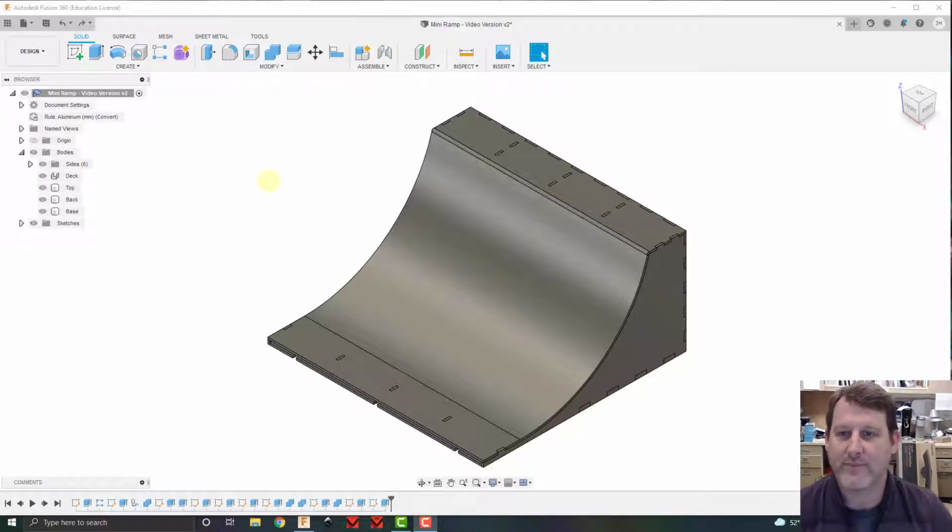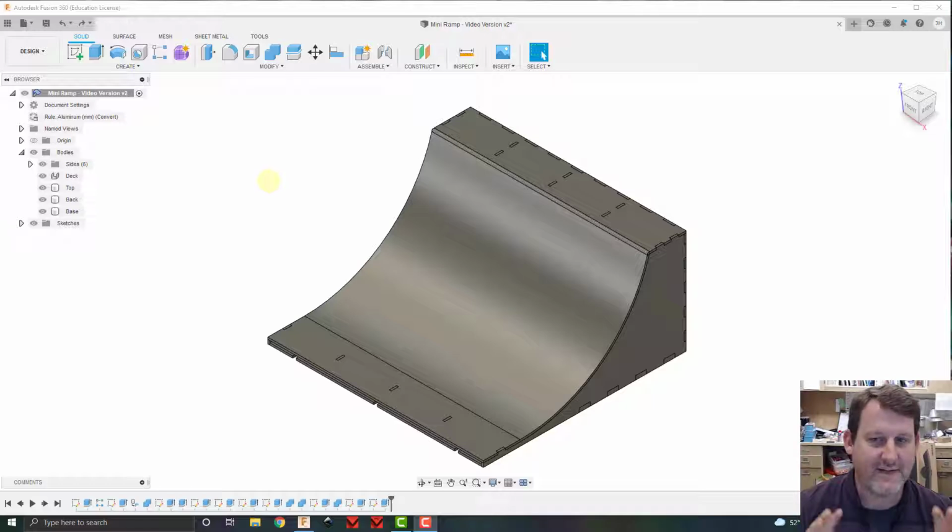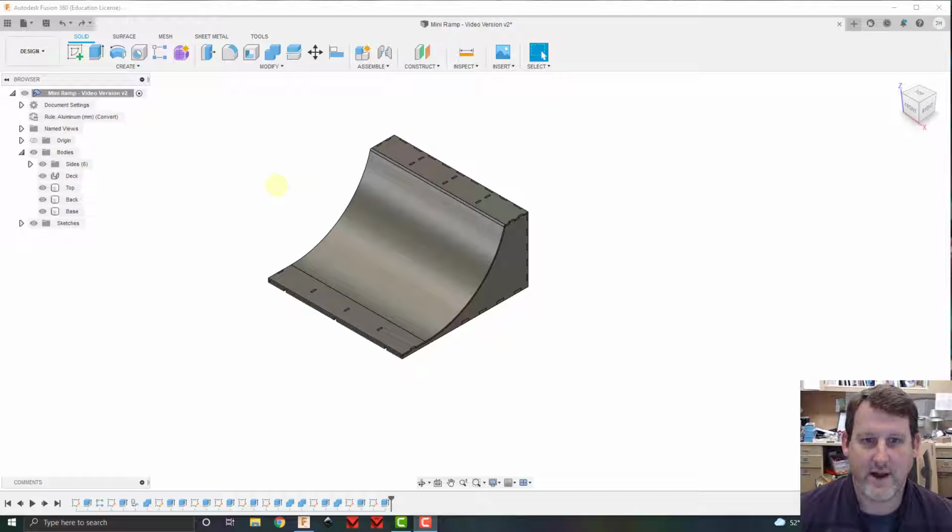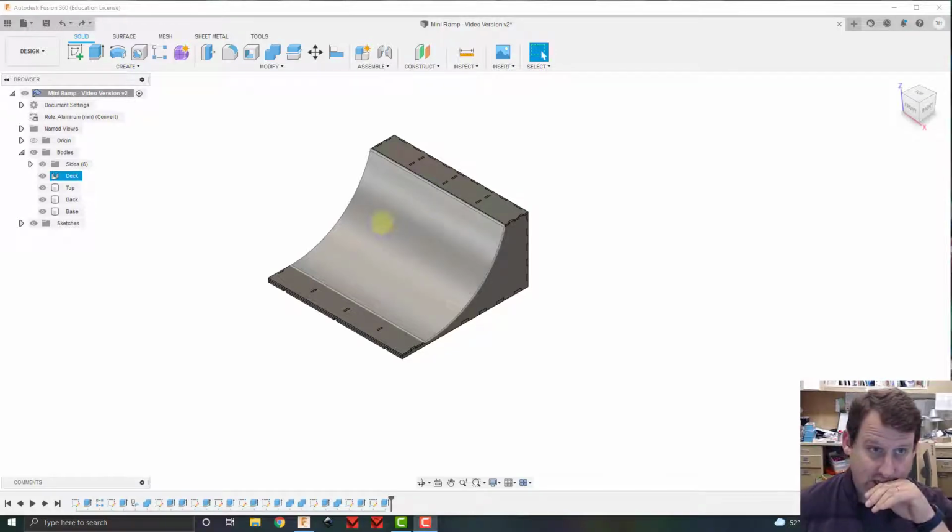All right, welcome back. So normally what I would do is create a copy of all of this and then flatten it out. But I think just to be safe, because we have this sheet metal piece in here, I'm just going to flatten this version of it. And yeah, so let's get started. So the first thing I want to do is I'm going to unfold this deck and use that as my flat starting surface.